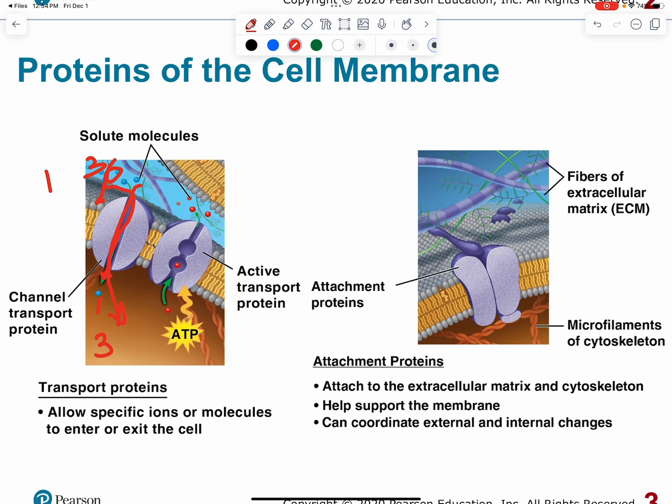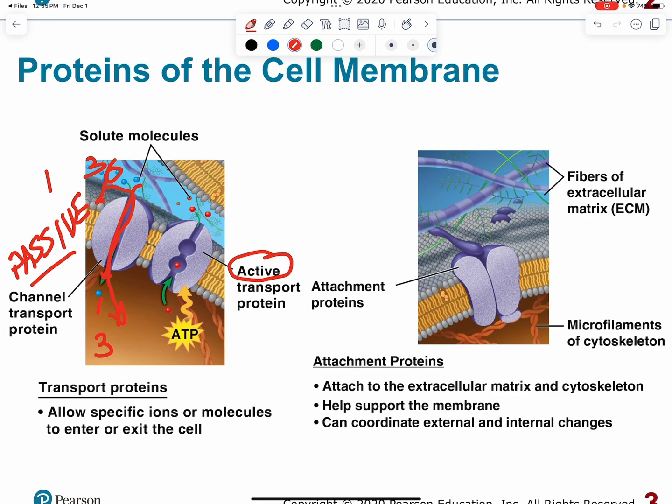So that's the first one. It's called a channel protein. Write this in. This is passive. That's in contrast to active over here. So passive, look it up in the dictionary. It means you go with the flow, you don't have an opinion, you just let things happen. So no energy required. It's kind of like sitting in an inner tube and just floating down the river.